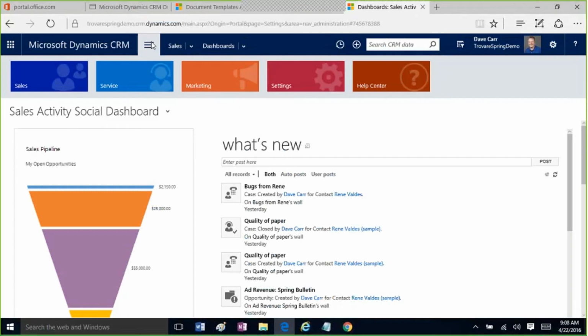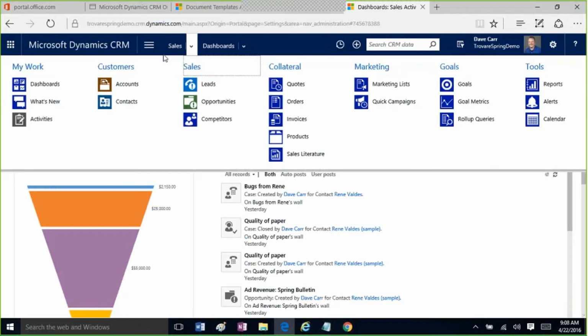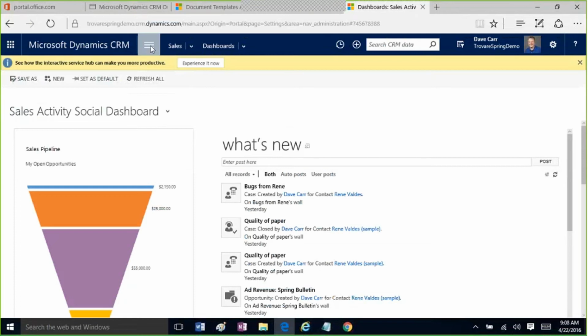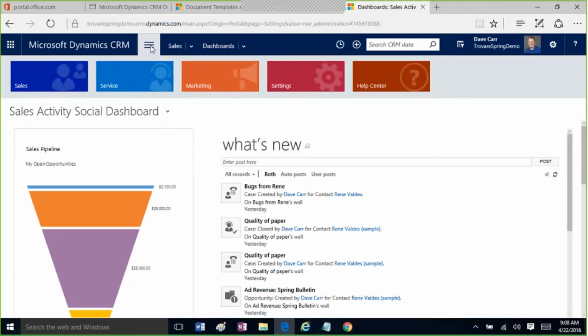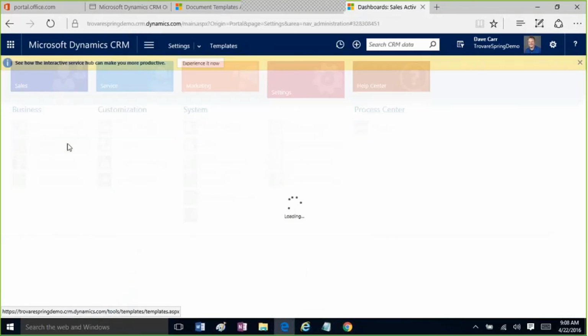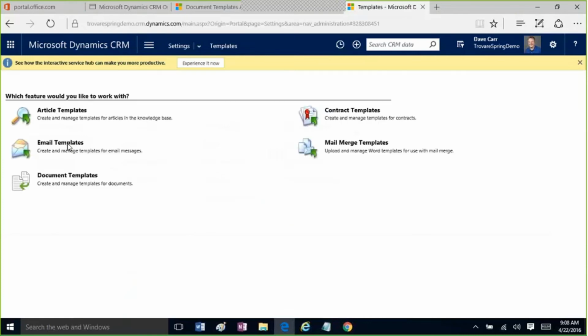So here are the areas in CRM, and when you select an area, you can see any of the entities associated with that. And with that area, I also added a custom entity that we'll take a look at to show you how you can create the documents against the custom entity. So I wanted to first go into the two ways you can create a template, either as a system admin or as a user. The system admin first has to create a template in that entity in order for you to create one as a user.